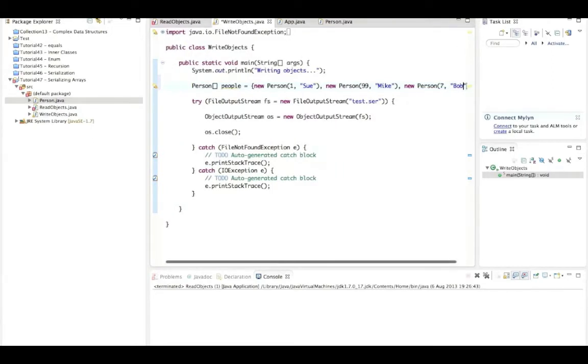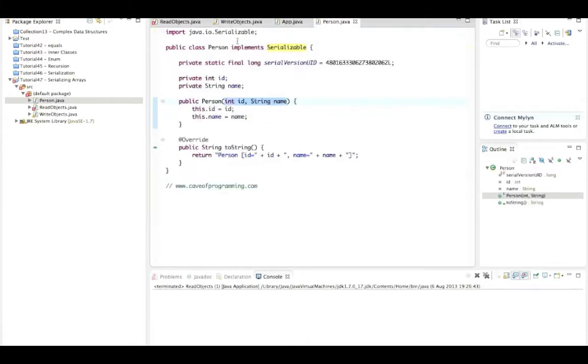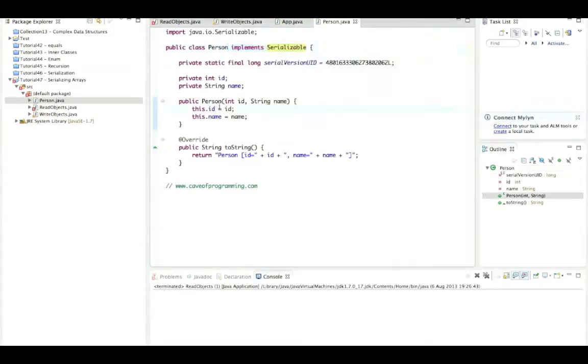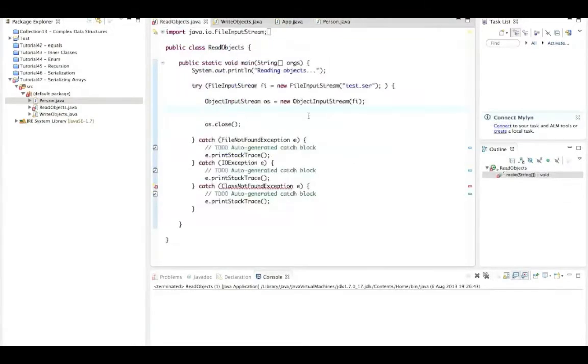And it might be surprising to know that an array in Java is actually just an object, in a sense, just an ordinary object. And we can simply serialize it and deserialize it as we would any object. And in fact, arrays are serializable as long as the objects in it are serializable. In other words, if they implement the serializable interface, which is all you have to do to make an object serializable, then you can read and write an array of it.